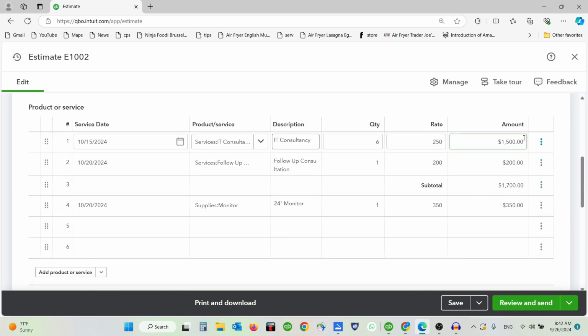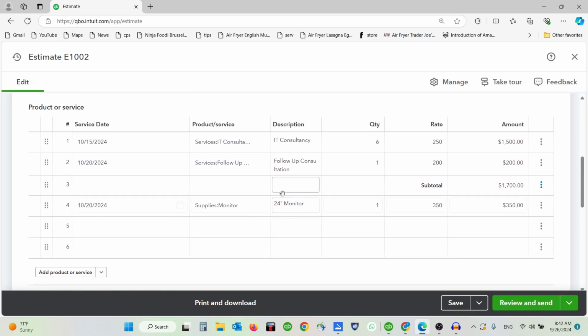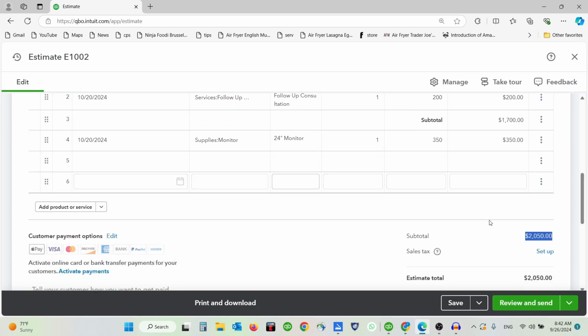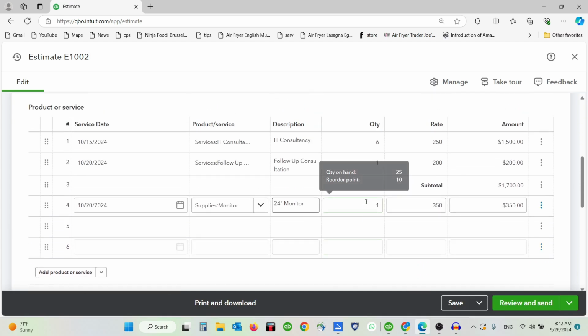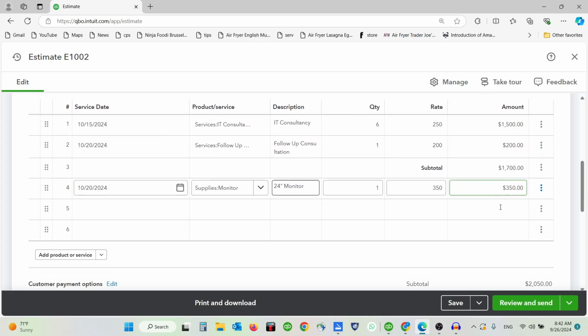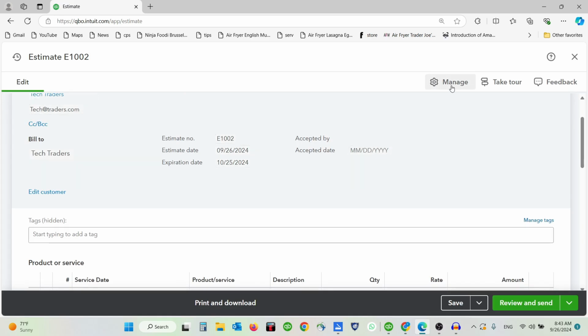But as I told you, for sales tax calculations the subtotal is a useful feature, and as in this invoice we are selling our services and the products as well. Now the sales tax can also be different. I'll create a separate detailed video on how to set up sales tax, because this is going to be very long, so let's keep things on track, and we are done with our estimate. Now let's go to the manage and see how we can customize this estimate.